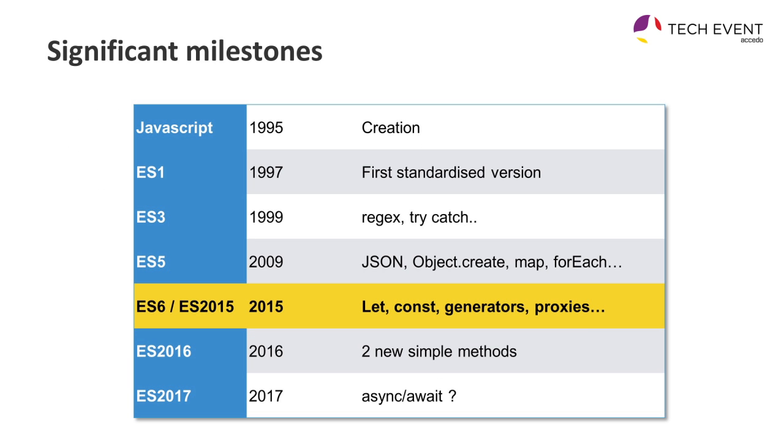So if we look at the milestones from the creation, ES standing for ECMAScript, we had the first version, and then after 2 years and a long time, 10 years, we had more versions coming up and a few features added over time, but nothing really major. And here we are today with ES6, also called ES 2015, adding a bunch of features. And if we look forward, we can already see that there are going to be many new versions coming up. Every year, we're going to have a new version of JavaScript. So it's going to be ES 2016, ES 2017, etc. So the pace has really taken up.